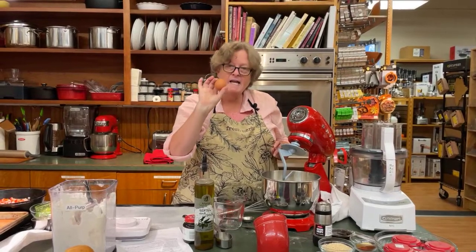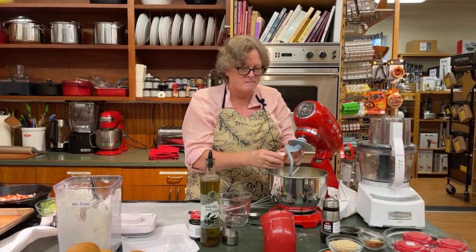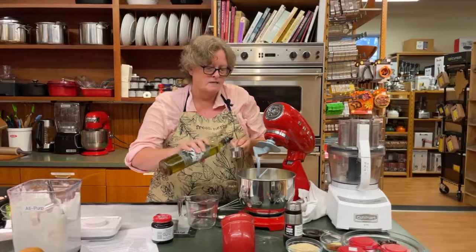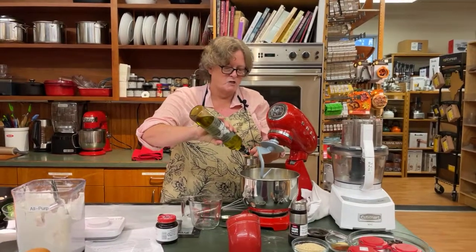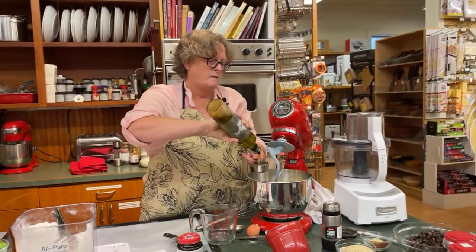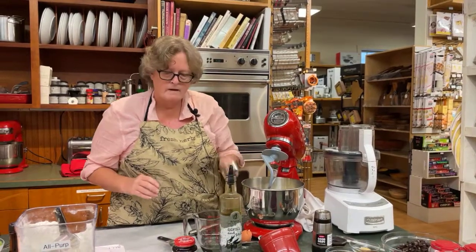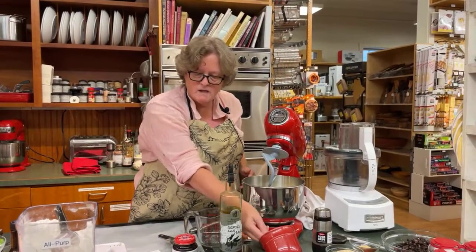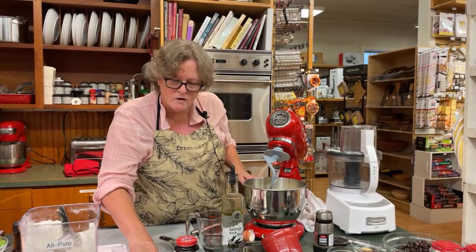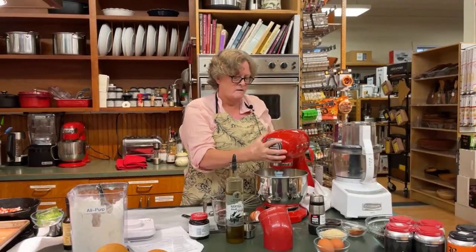I have 1 egg. It's at room temperature, so it's nice and warm. And that's going to help because you don't want to cool off your yeast. You want to let your yeast do its thing in the hot and room temperature. And this is 1/3 of a cup of oil. And I'm using olive oil because it's got the most flavor. And a teaspoon of salt. Double check. I've got yeast, water, sugar, oil, egg, salt, and flour. So we're good to go here.